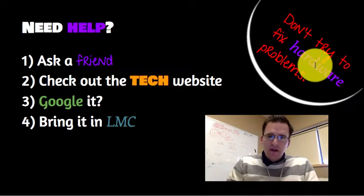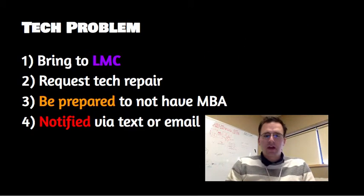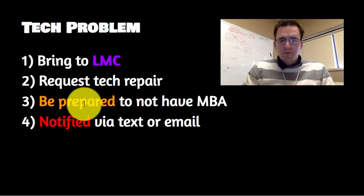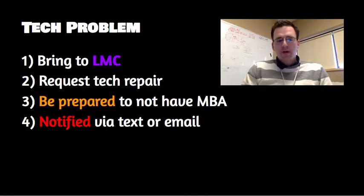Leave the spec shell, the clear shell needs to remain on the device at all times. So don't take anything off. Just bring it in, and we'll take a look at it. Once you bring it in, you'll be given a tech repair ticket. Be prepared not to have the MacBook for a little bit of time, and then you'll be notified via text or email when that's ready.